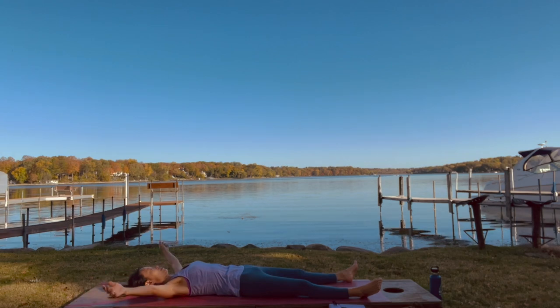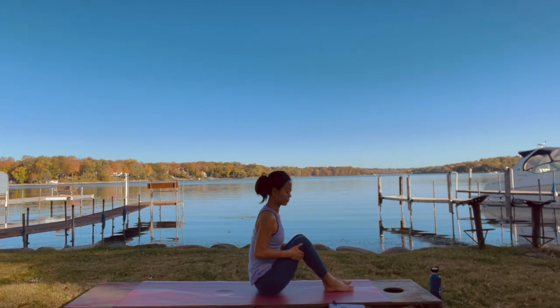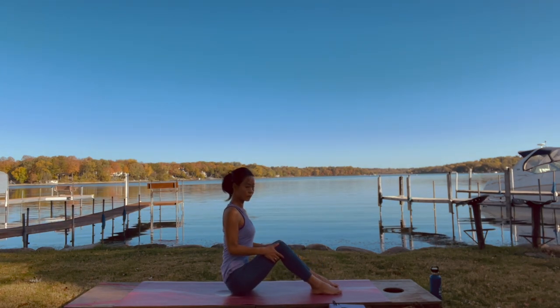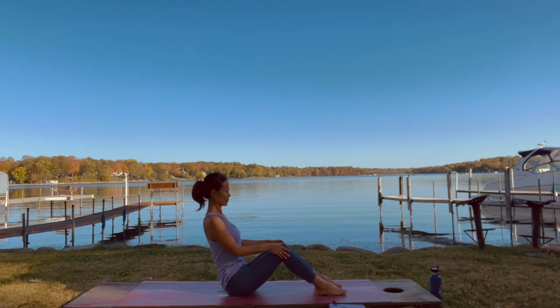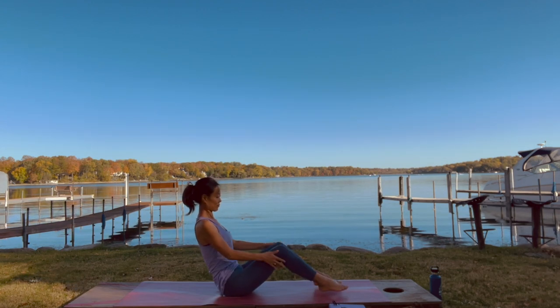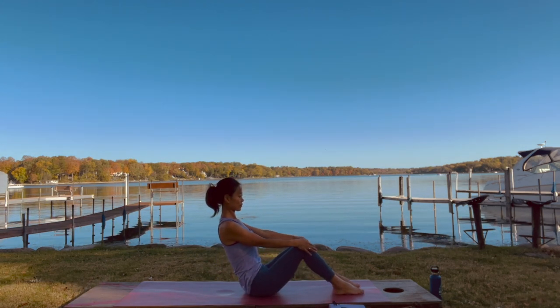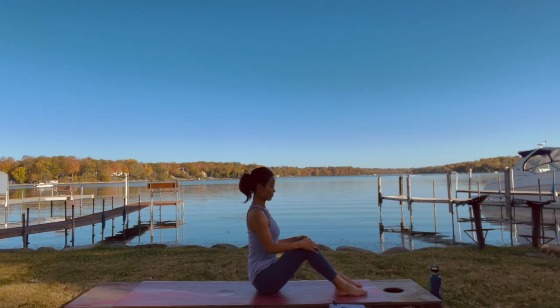Bend your knees up. Roll yourself front and back and come to a seat on the center of your mat. Feet hip width, spine nice and straight. Lift your chest and lean back. Engage your core. Prepare for boat pose. You can stay here. This is boat pose.